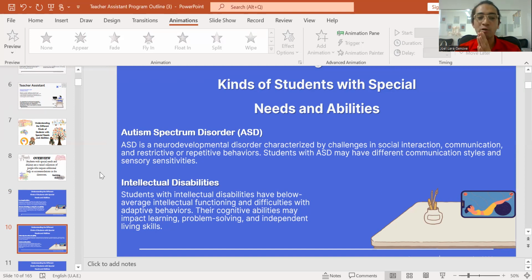Somehow we might not be completely an expert to handle that situation, but what's important is that we are aware how to handle certain impulses, certain tantrums, or certain situations that the child may go through.